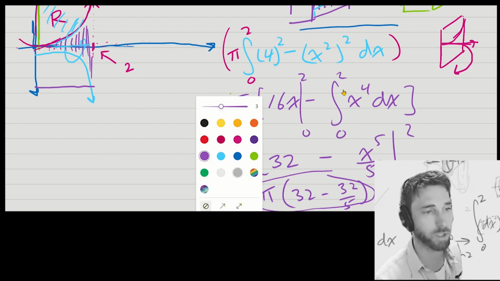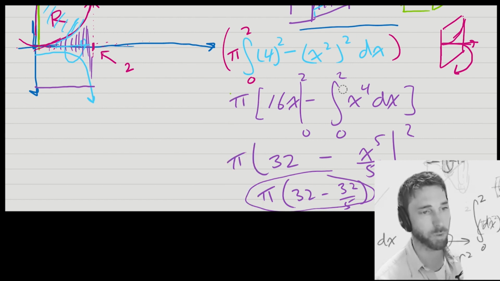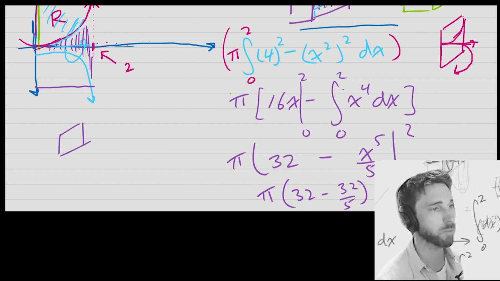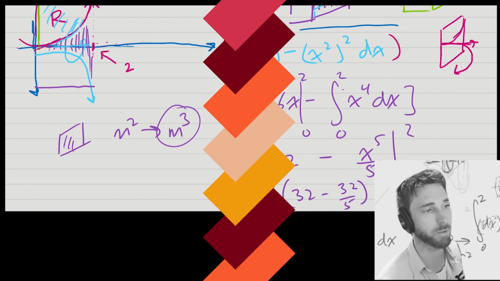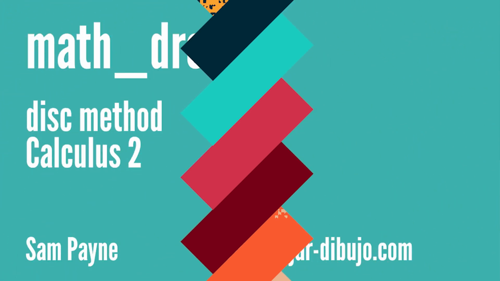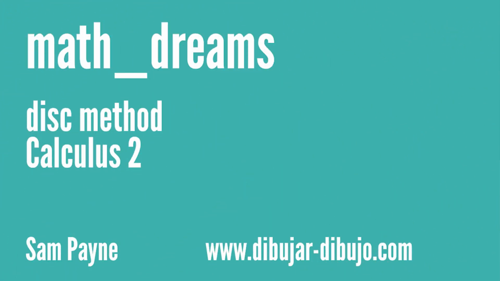I guess that's a really good thing to point out. What are the units of this? We're making a volume from an area. I think it's really important to keep reiterating that. We're taking an area, which would be like meters squared, and converting that to a volume, which would be meters cubed or cubic liters or whatever. We're making a length times width times height situation, or making a sphere, however you need to think about a volume. But in the end, this is the solution to the problem.